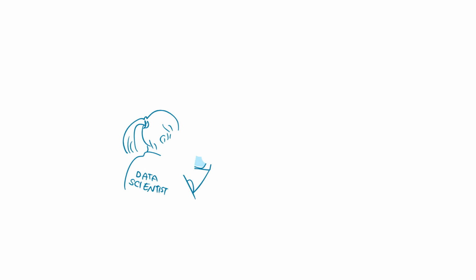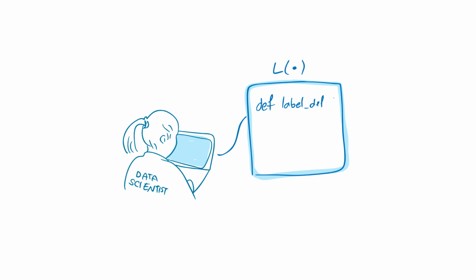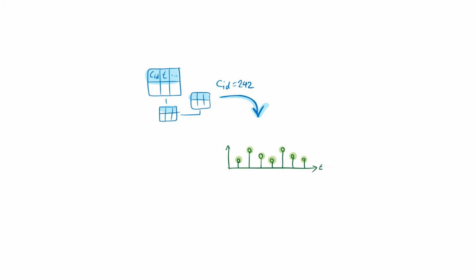In LSF, the user writes a labeling function that is used to calculate labels for the dataset. The labeling function is provided a snapshot of the data and a cutoff time, known as STC. Provided these inputs, the function returns the label that should be predicted using only data from before the cutoff time.